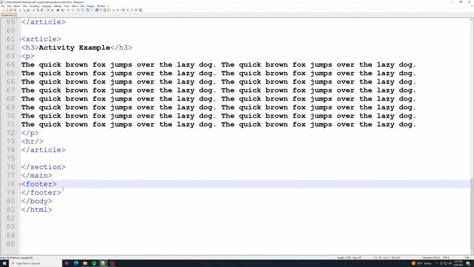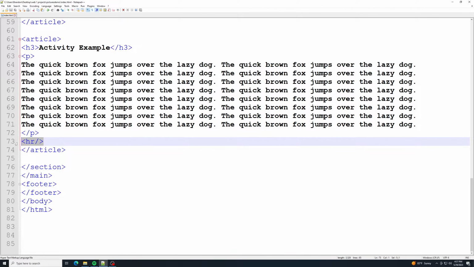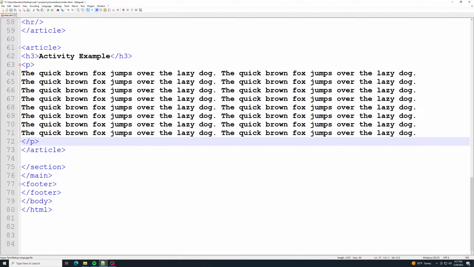Down here in the footer, and you know, we probably actually don't need an HR after our last one up here, so I will remove that one. And if we add another article, we can always replace that.